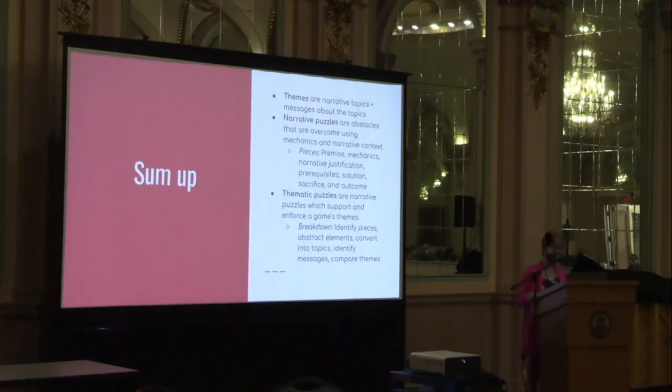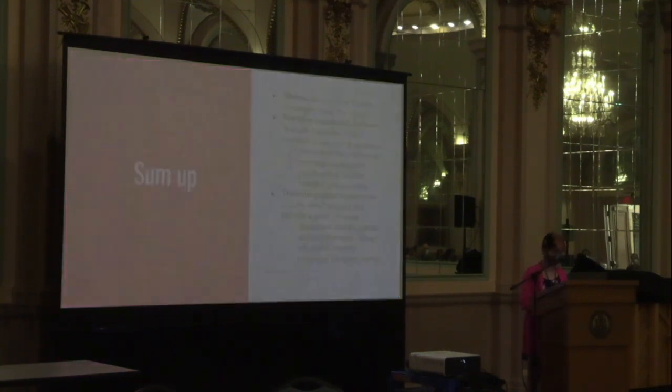Thematic puzzles are narrative puzzles which support and enforce a game's themes, with the breakdown being identify pieces, abstract elements, convert into topics, identify messages, and compare themes. And all of this is important because it gives us a new analytical lens to view how puzzles can contribute to the themes of the game just as much as any other element can.